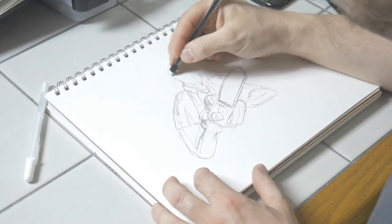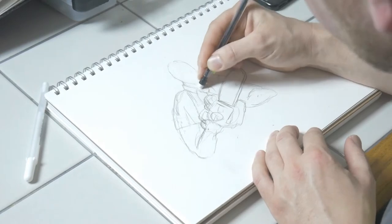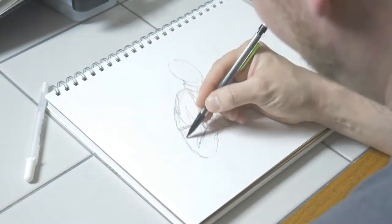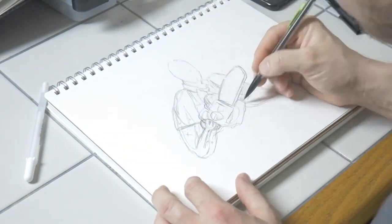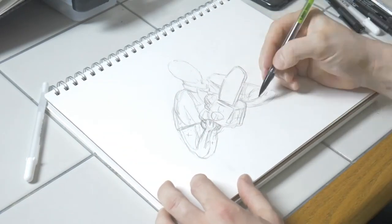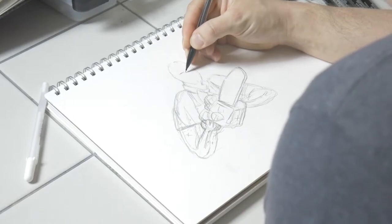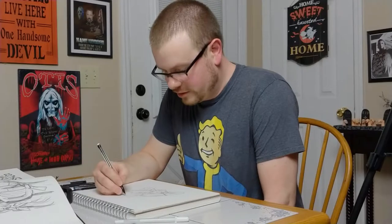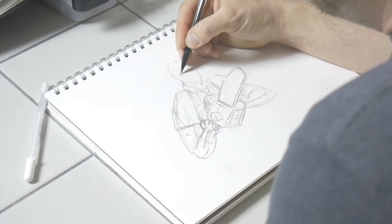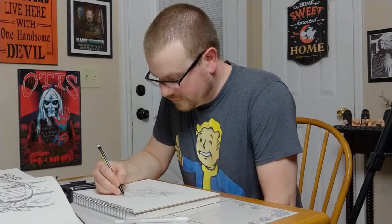Before we start detailing the face, it's time for a few erasures. The trickiest part is the face, but he has a pretty jammed up looking face, so you can get pretty creative here. I think it's always fun to draw a character wearing a mask, especially when it's as gruesome as Leatherface here.